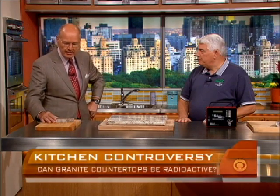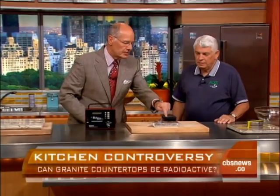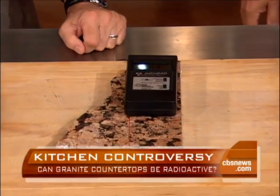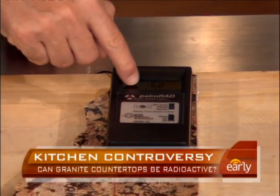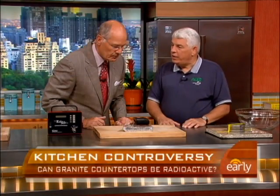So this one has been tested. Let's go down here — what is this little gizmo right here? This instrument is a survey meter that we use to evaluate somebody's granite. This thing is on here now — what's the number readout right there? Right now reading around 1,100 counts per minute.